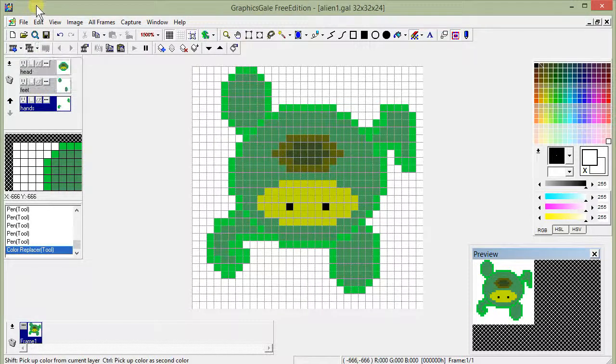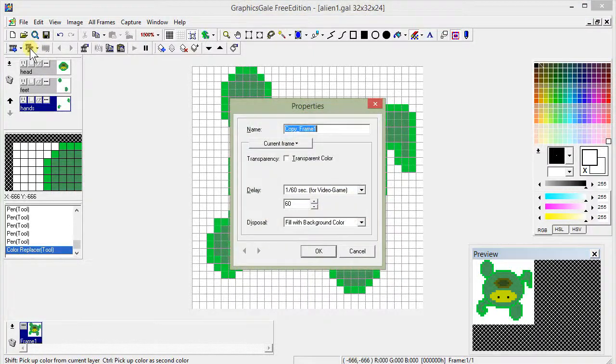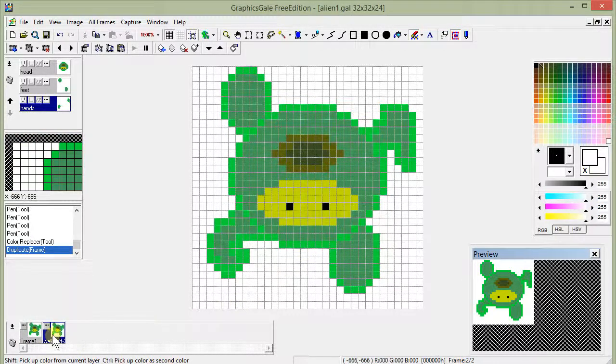We're actually going to end up with 4 frames, and 2 of them are going to be the same image. So I'm just going to duplicate this frame, and I'll call it walk left 2. Okay. Then I'm going to duplicate it again.